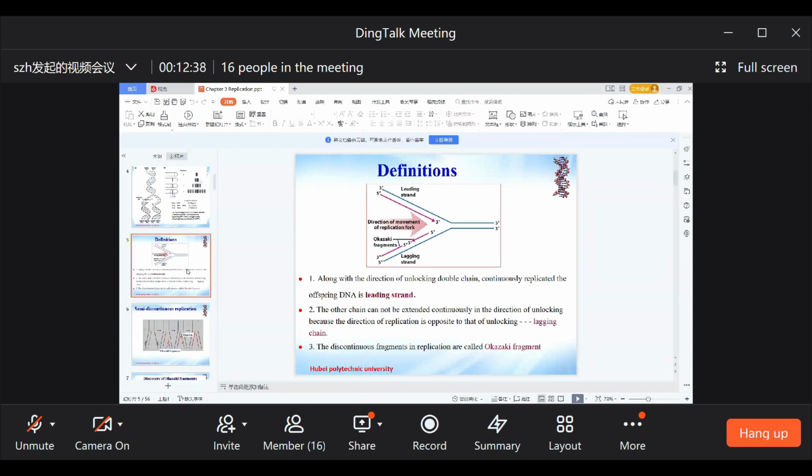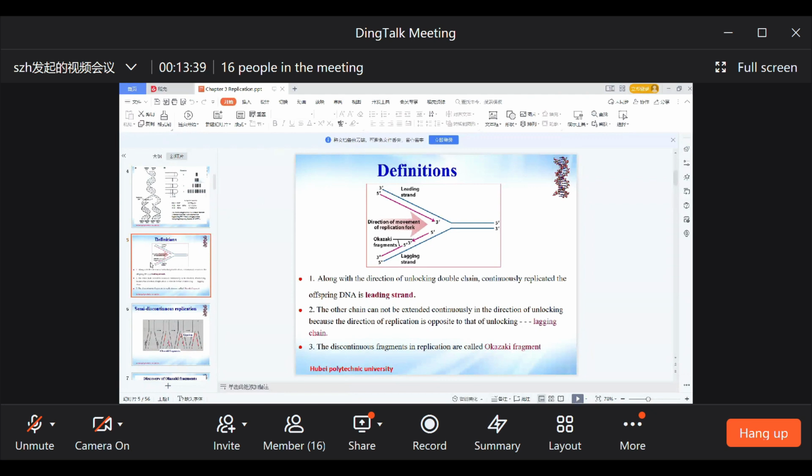And another one, the complementary strand, you can see also synthesizes sequence by sequence. Also synthesized from 5' to 3'. At that time, this other strand is the lagging strand, because this is discontinuous synthesis. The discontinuous fragment in replication was found by the Okazaki scientist. So, in order to remember this Japanese scientist, every fragment is given the name. It is the Okazaki fragment.